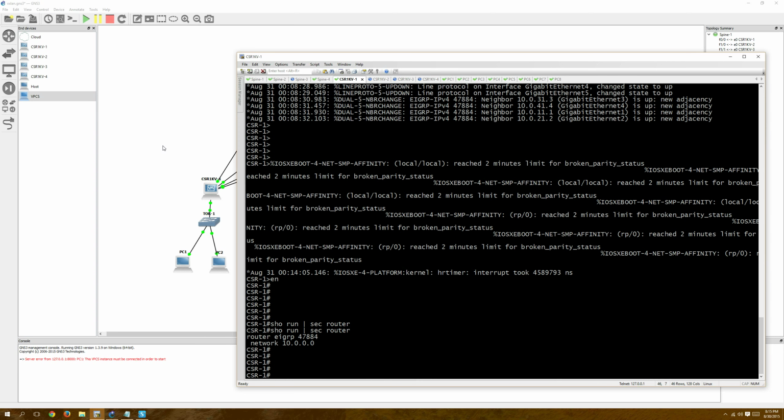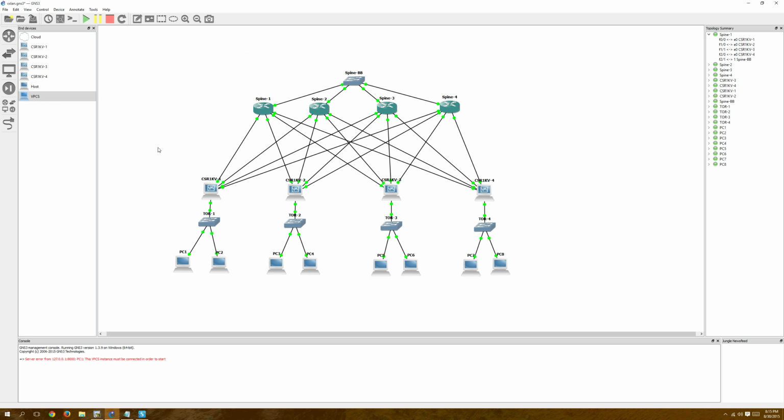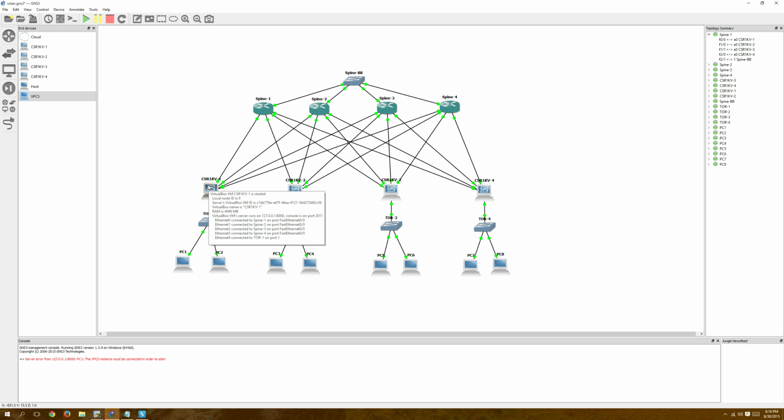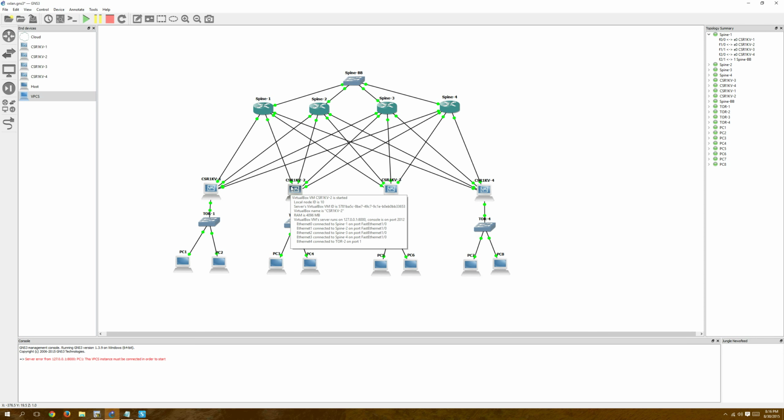And then the way I have it set up is loopback addresses. Everything up here, by the way, is in the 10.0.0.0 network, as you might have guessed by my network statement. Loopbacks are all 10.0.0 and then the router number. So it's 10.0.0.1, 0.0.2, 0.0.3, 4, and then down here we start over with 11, 12, 13, and 14.